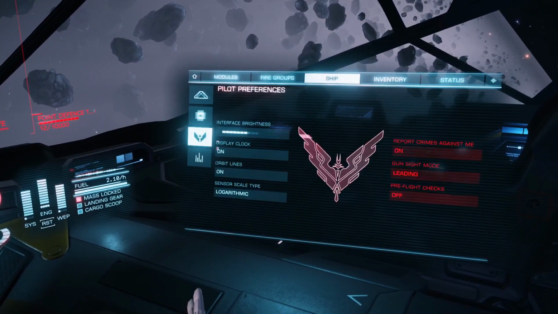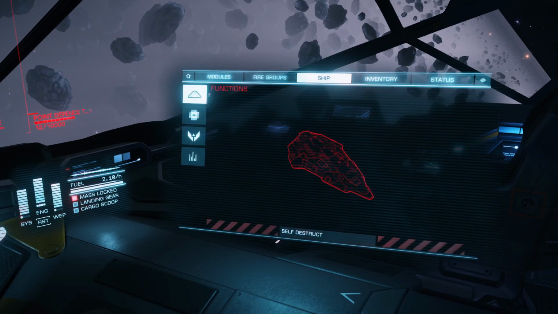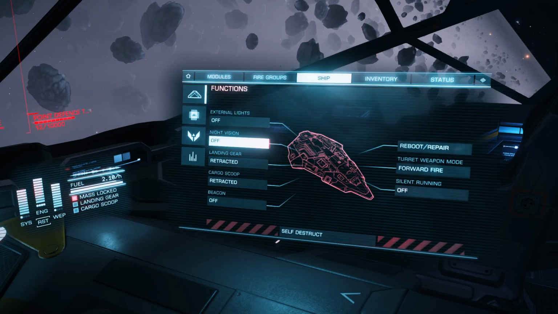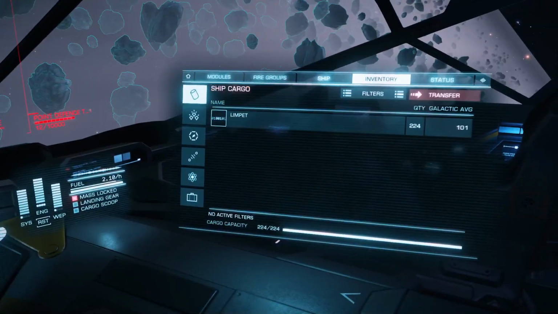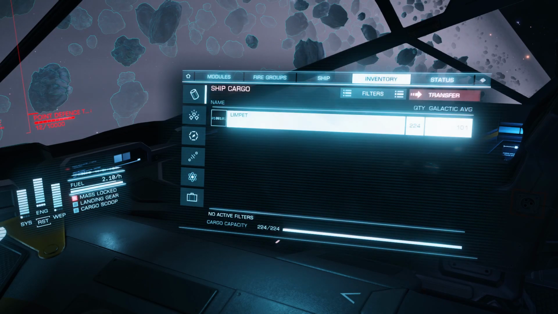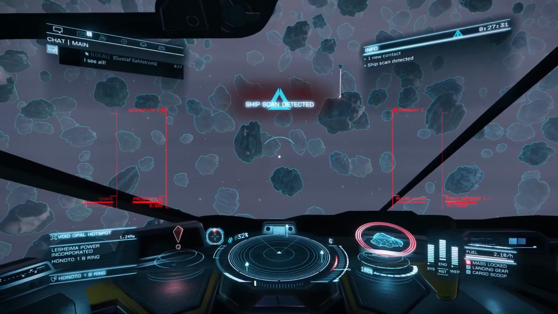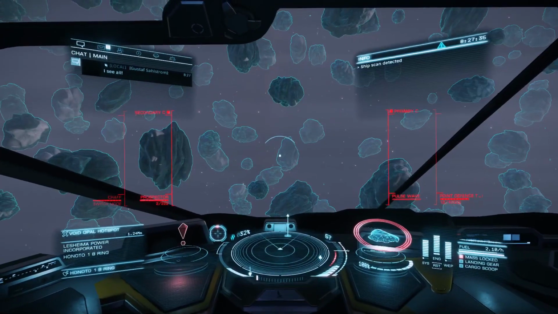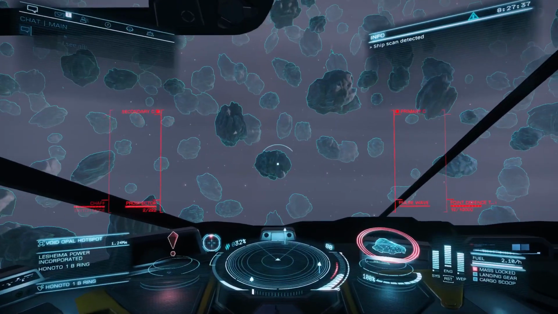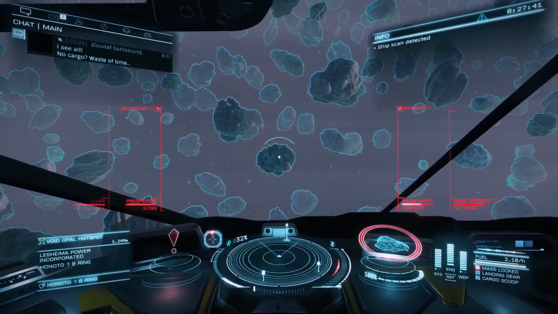Also, recommendation, come up here and put on night vision. Also, if you do get scanned by pirates, as long as you have a full inventory of limpets or just a completely empty inventory with no minerals, you'll be fine. Only worry about them once you actually start having things on board. But yeah, just put night vision on because it makes it easier to see fissures, and I'll explain this in a second.